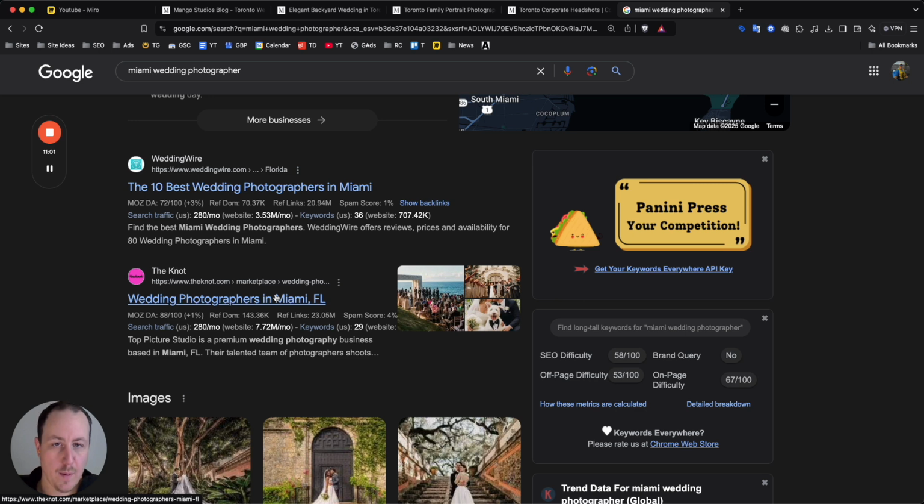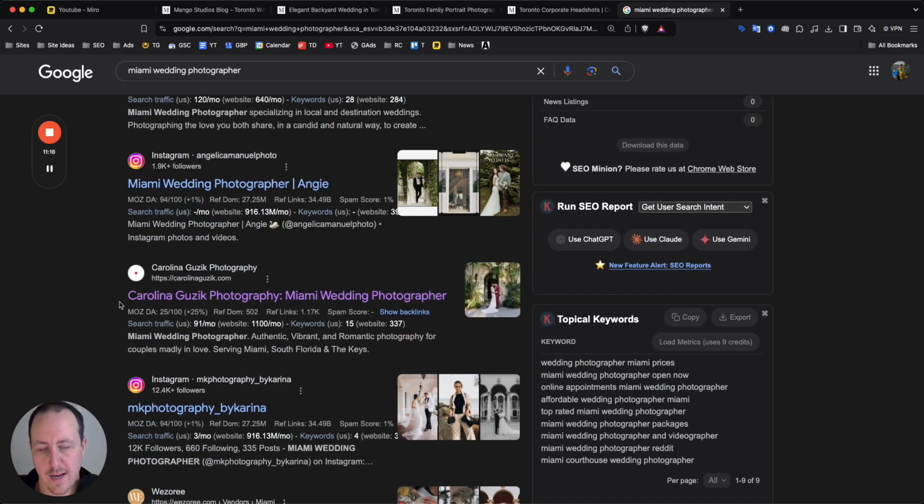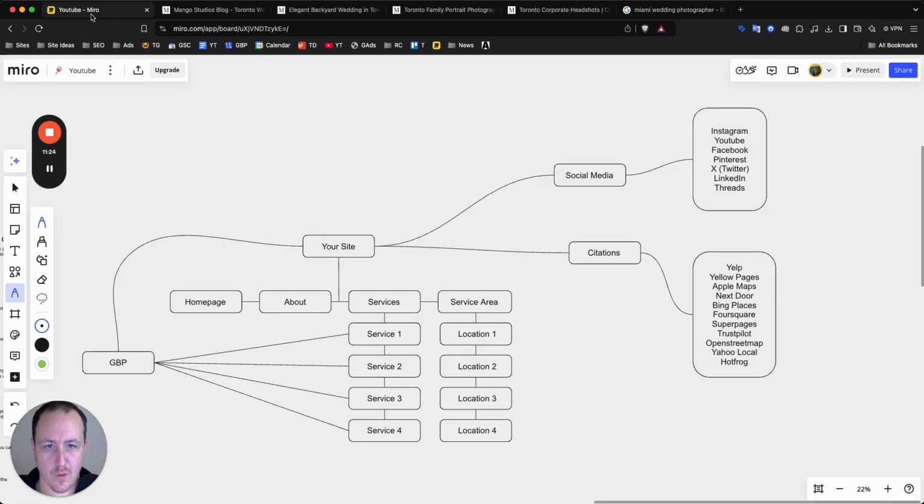People are going to be visiting your website from these sites. They're going to be interacting and engaging with your content. They're going to be spending time on your site, and all of this just tells Google it's a relevant site, that you do actually, in fact, offer these services. And the more time people spend on your site, especially if they're visiting from these directories and other citation sites, the more likely you are to rank, the better signals you send to Google, and the more authoritative your website seems in the eyes of Google. And in the end, that is really what you want.